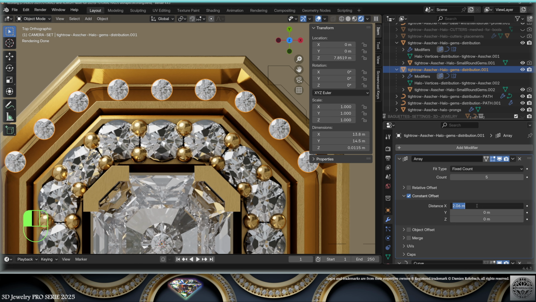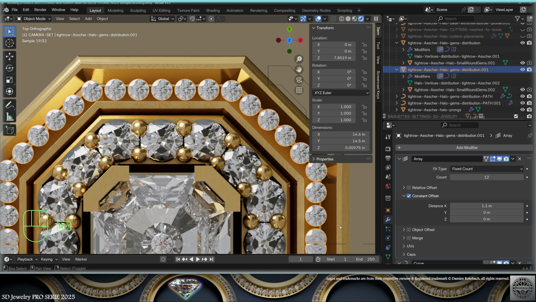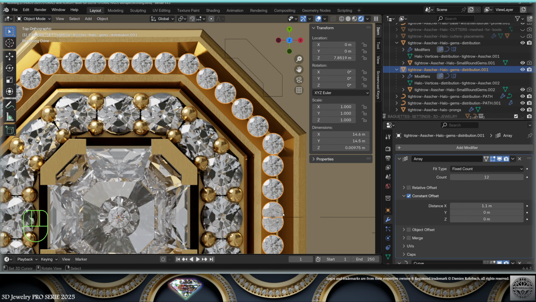So if I change the distance in the array, it changes the distance between the gems. Now I need more gems, so I'm going to bring the count up until I reach the side. Now here it's important to understand that given a certain distance and a certain count, we're not necessarily going to match the axis of the halo.